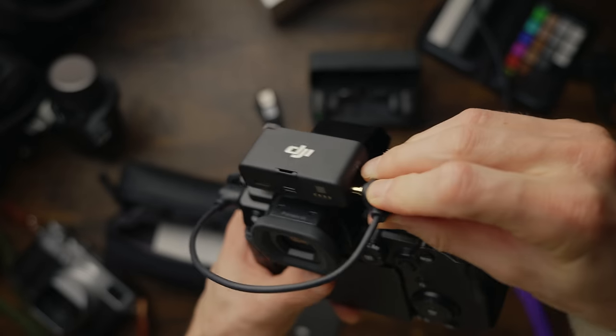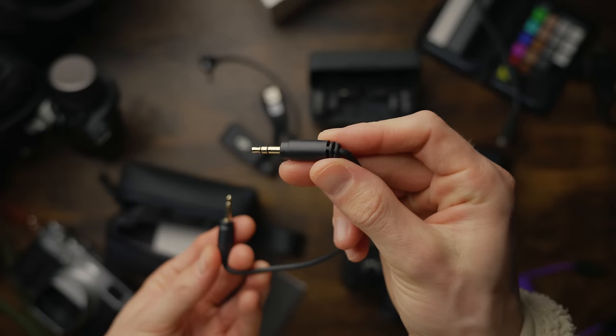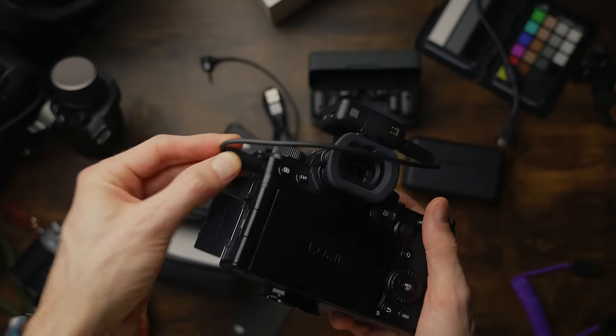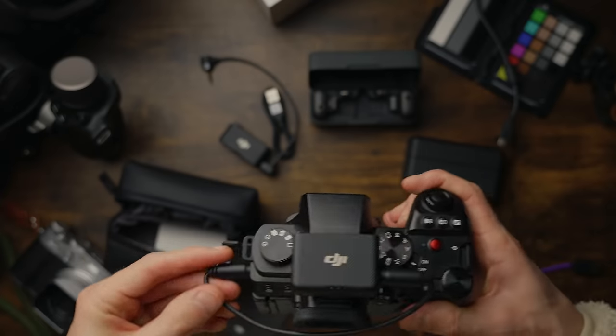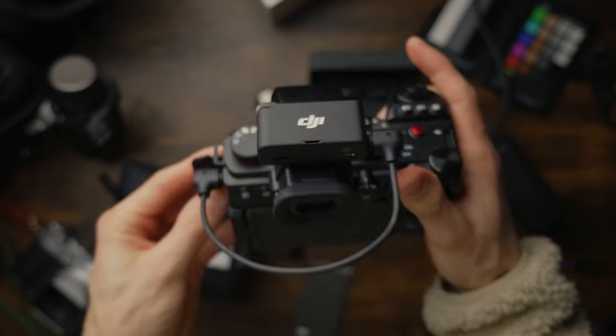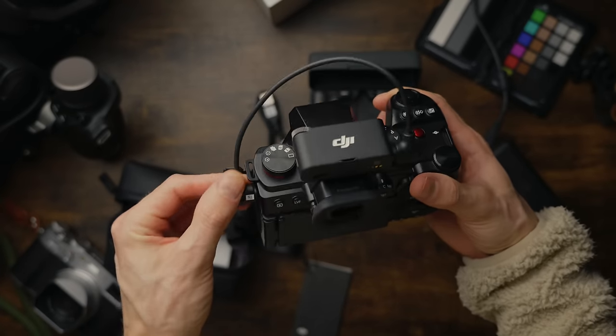One of the things I was most excited about was the cable. The original version had a straight cable, so when you tried to plug it into the camera you had to really stretch it, and bending cables like that isn't good — it's not going to last very long. But now they've got 90-degree angle cables, so it's much better, much safer, your cable is going to last longer, and it's easier to plug in.